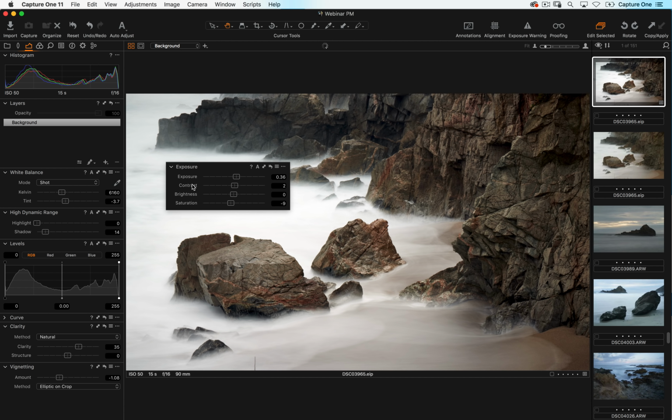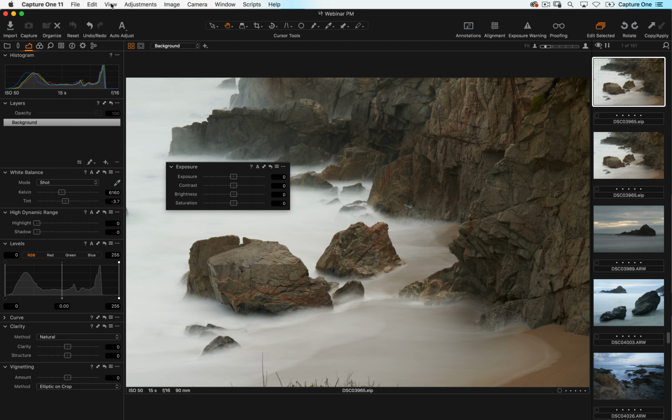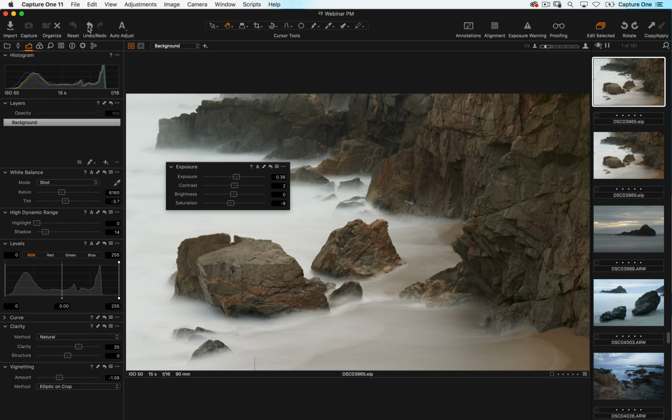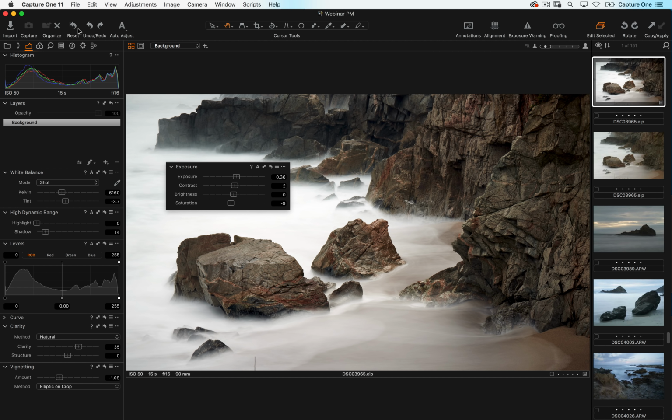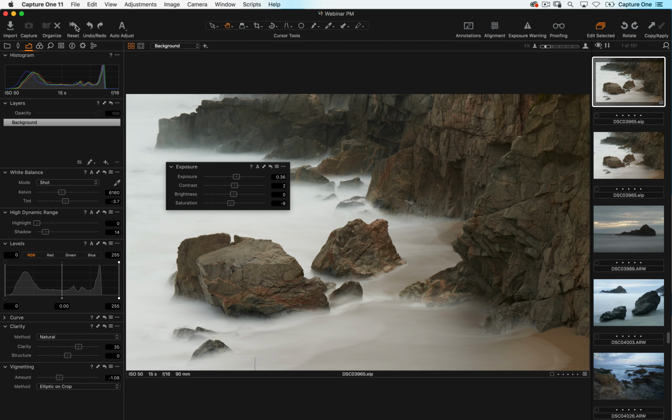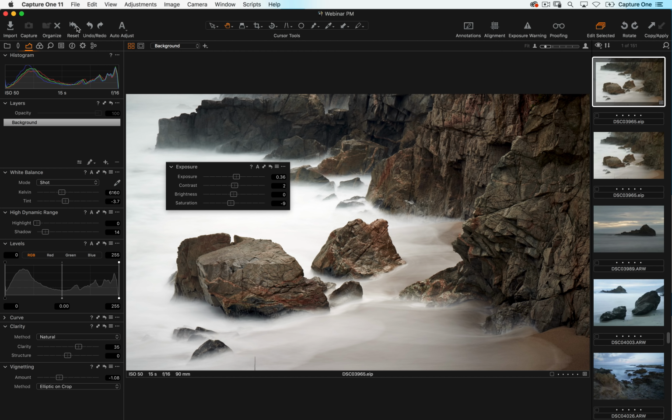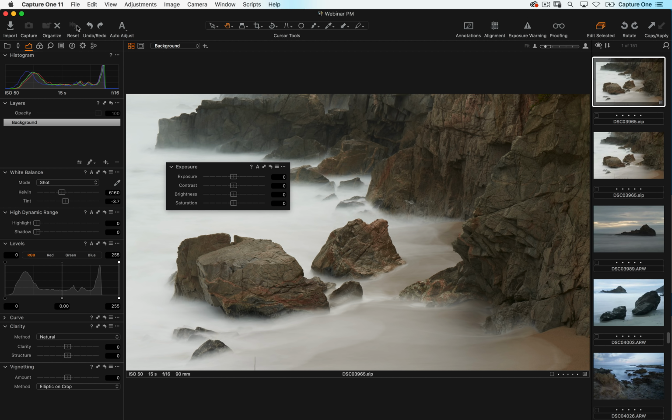H on my keyboard to come out of crop. If you want to see a global before and after, you've got a master reset up the top here. If I reset and that was an accident, I can just say undo and we're straight back. If I option click the reset button, then we get temporary before and after, like so. That would just reset everything and so on.